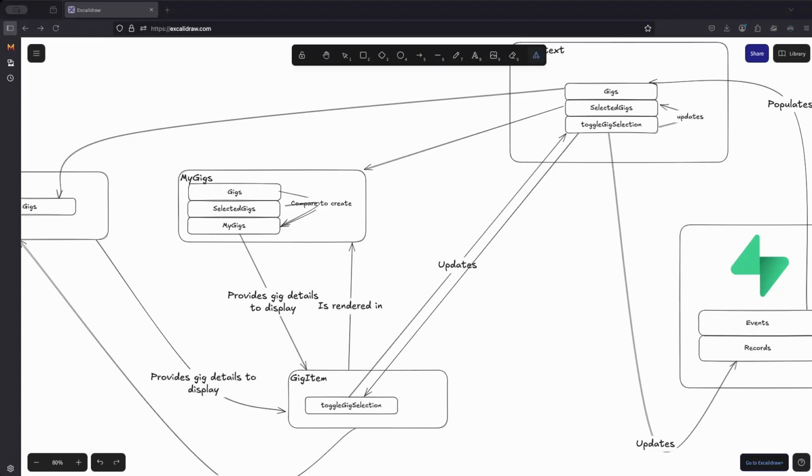Alright, so I thought I'd done it. I thought I cracked it. But what I found out was that it actually just felt bad. In changing from using the dummy data to the live data, I introduced some latency, which caused a delay when you selected and deselected the gig. It just felt slow, nasty, and was a poor user experience.